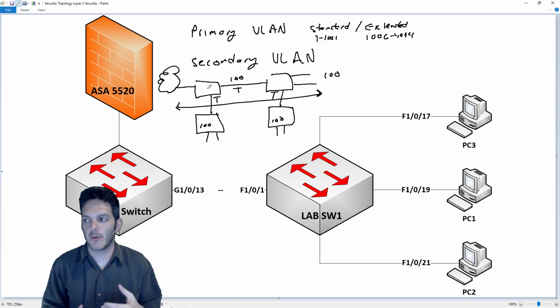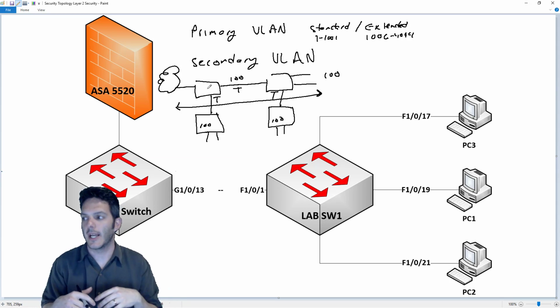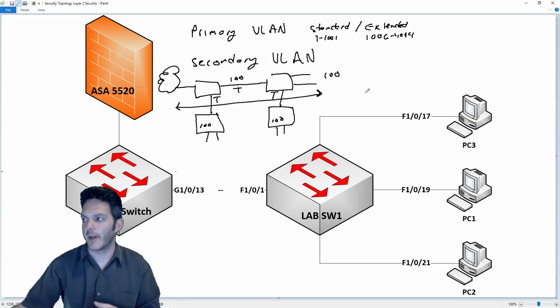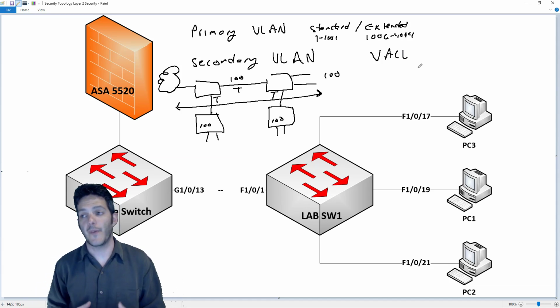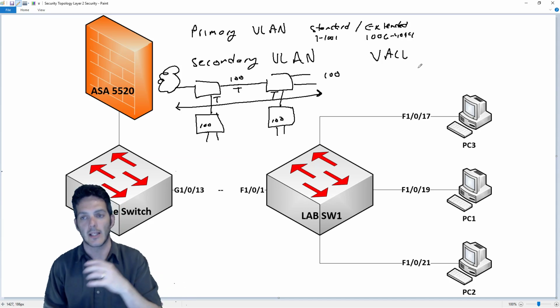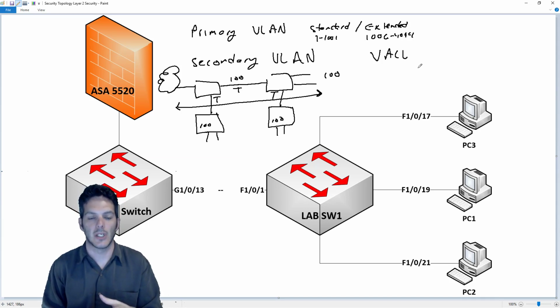The problem with this is you're stretching the VLAN across multiple switches, and there's really no way to filter that. Now, we talked about the VLAN ACL in a previous video. We could implement that, however, that's done on a per switch basis. So I'd have to create that ACL on multiple switches, implement it on multiple VLANs. It just gets kind of hairy.